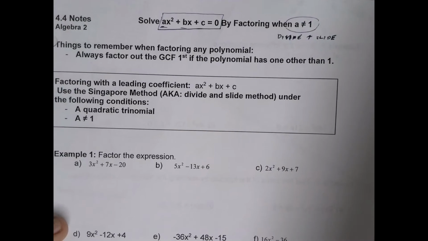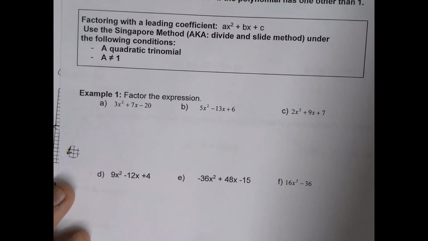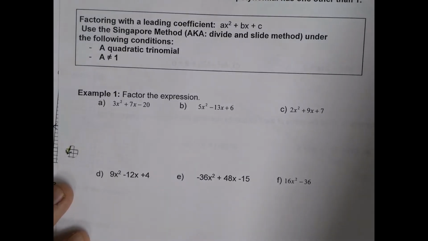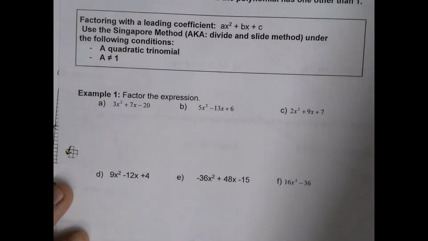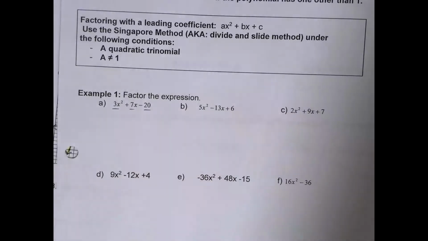So here we go. Let's try this out, guys. Look at example 1. We're going to factor this trinomial. It's in what form first of all? Standard. And we want to produce what? Intercept form. So the first thing we have to do is investigate the numbers. You have to ask yourself, is there a greatest common factor between all three terms? There's not. So we're good there. We have to remember GCF first, no matter what polynomial I see.